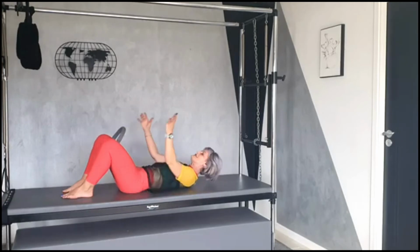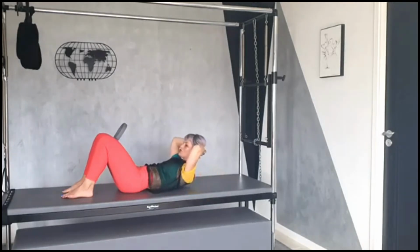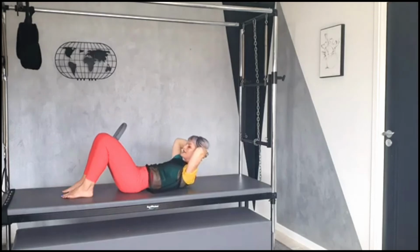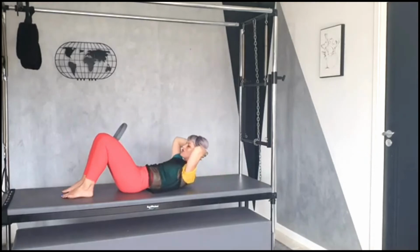Keeping the circle where it is, hands are behind your head. Inhale there. Exhale, chest lift up. Squeeze the knees. And inhale, lowering it down. And exhale, pressing in 2. And gently lower. And pull up, squeeze 3.